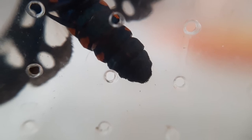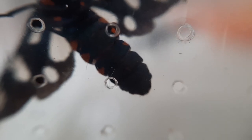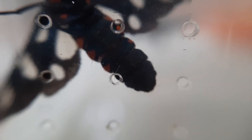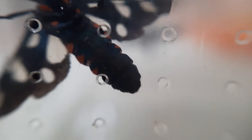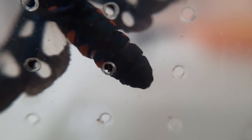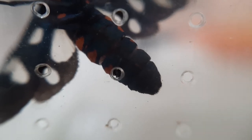Especially the sides. But I mean, it's still a theory, because sometimes I'm like, yeah, that's a female, and then I see how it does not lay eggs, but the other one, it mated with laid eggs, so what I thought was a male turns out to be female, and the other way around. If you take the biggest ones and the tiniest ones, you're pretty good to go. That's what I would recommend. I have not found a better way to tell. I'm sorry, if you have any ideas or you have some new experiences or you found out something, then please let me know. And this is the newly hatched one.